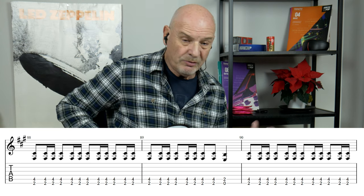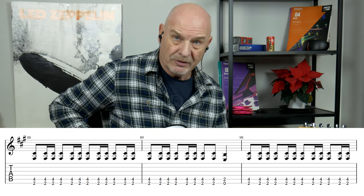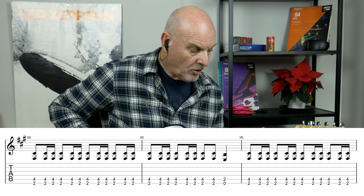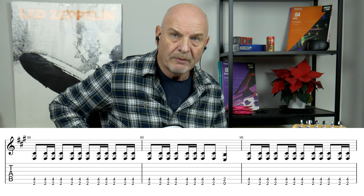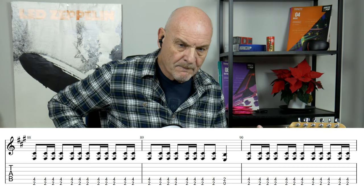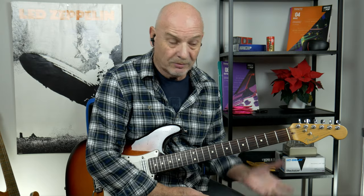So he's just playing that. What he's doing is the gallop. He's just playing through that F sharp. He's playing it over two bars. On the four count, one, two, three, four, one, two, three. He's playing that open E. So if you just want to play that instead of the crazy solo, be my guest. He plays that three times.